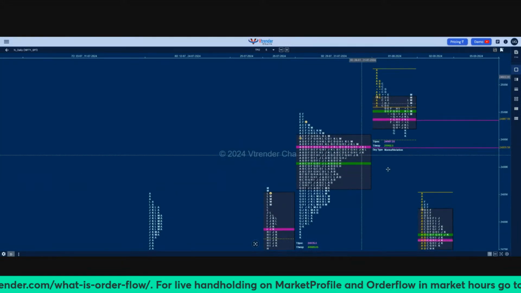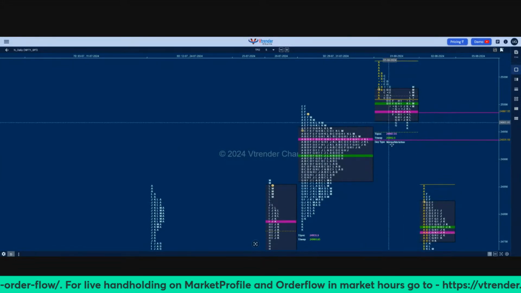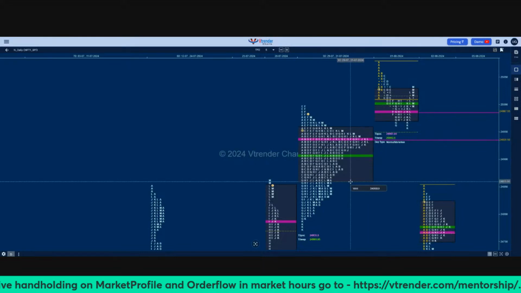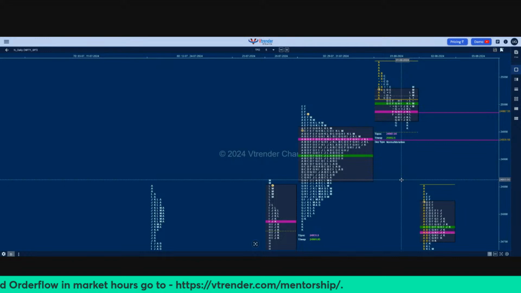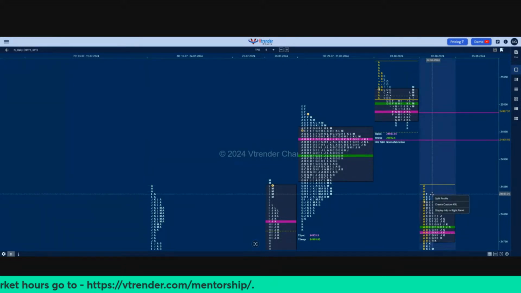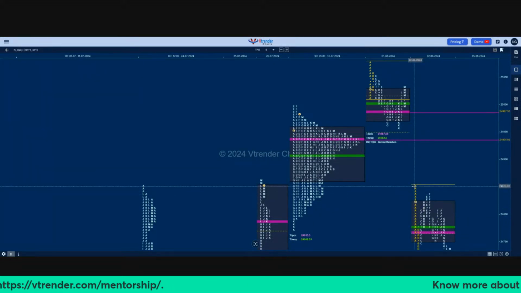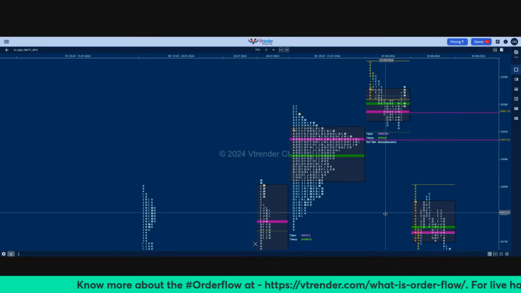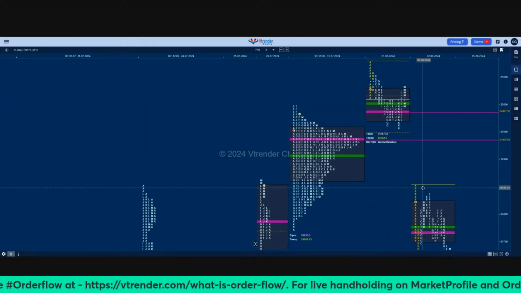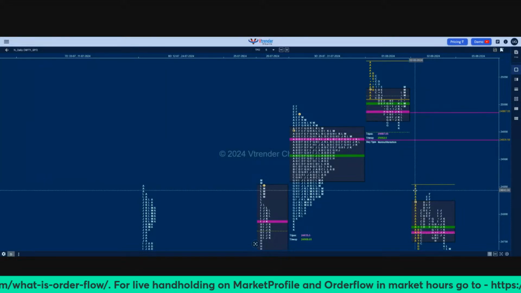On Friday, we opened with a huge gap down and we remained below this composite value area low. So this was telling us that the PLR, the path of least resistance, was still to the downside. And here again, we have left an A period selling tail. So this is how you get more confirmation that this IPM has got more legs. The initial price movement which has started on the 1st of August is again being compounded with another initiative selling tail.